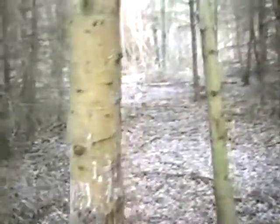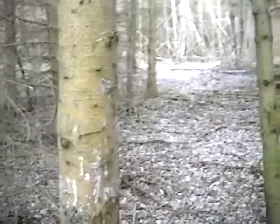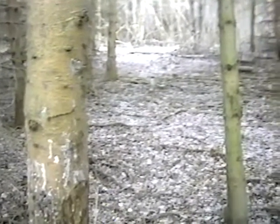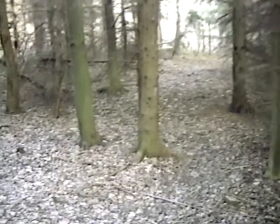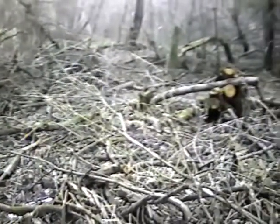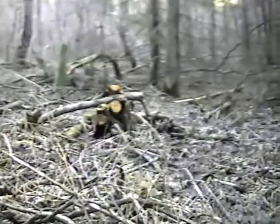Dad had cleared a path here going up through, and we'll use that for a walking path, but driving would be too far out of the way for the direction we'll be going in, and the garage being on the right-hand side. Here's the path straight through, a walking path. And over to my right there's a huge space where there was an octopus. I called it an octopus because it was so twisted, and long, thick trunks twisted in every direction.